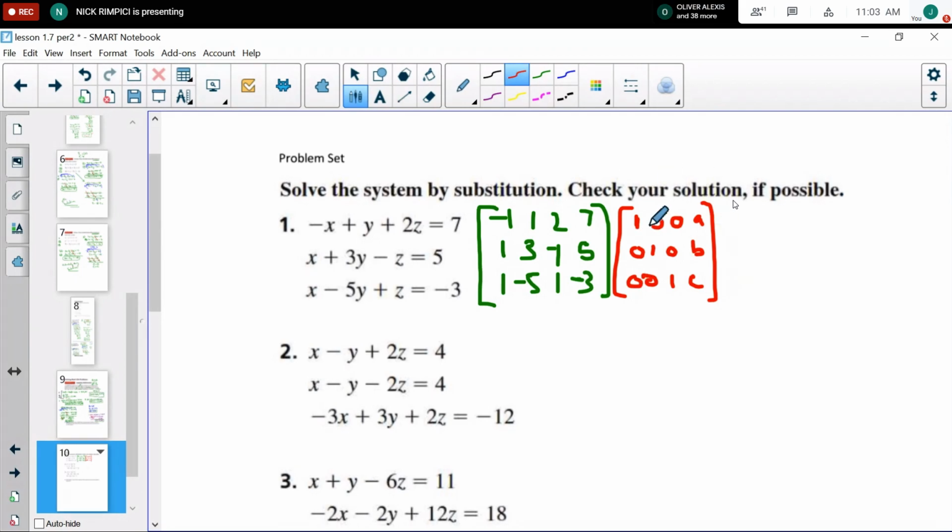So anyway, let me switch into Desmos, and we're going to input this augmented matrix. What's in red is not for you to do. What's in red is for you to look for. The computer will do this work for you. So this has to go into the computer. Let me go into Desmos.